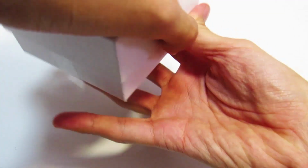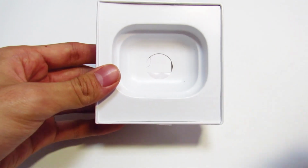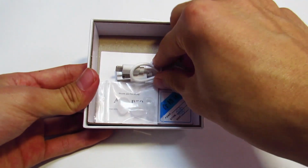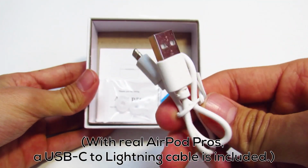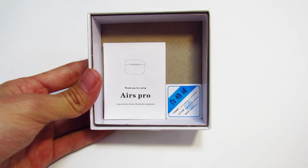We open up the box to find the AirPod itself wrapped in the plastic sleeve. Put that to the side for now, and we lift the cheap plastic layer to find a USB to Lightning cable, interesting, a small bag of ear tips, the instructions, and a quality check paper.